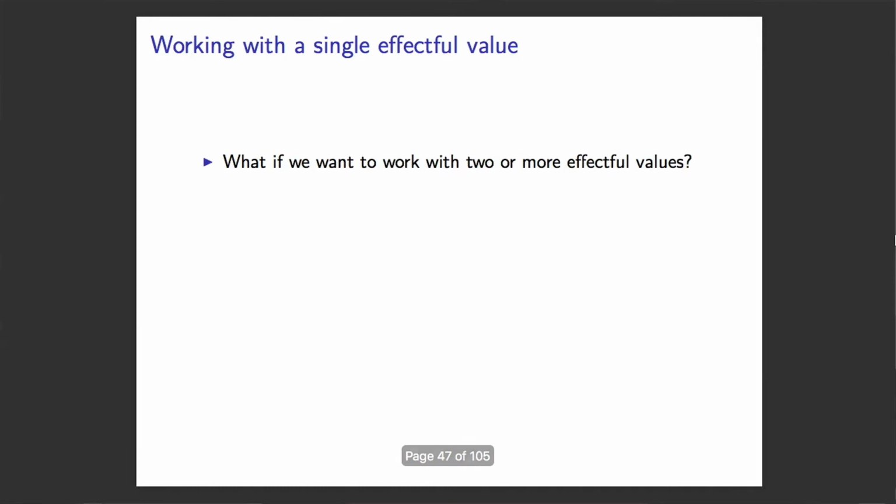So functors are all about applying a pure function to a single effectful value. But more likely than not, we're going to want to work with multiple effectful values, right? We presumably will have more than one thing that can fail, or more than one thing that's going to depend on state. How do I combine those two? So we can generalize what we've been doing to apply a pure n-ary function to n effectful values.